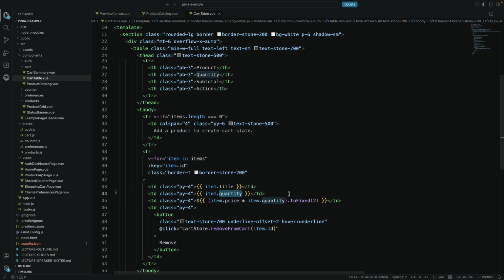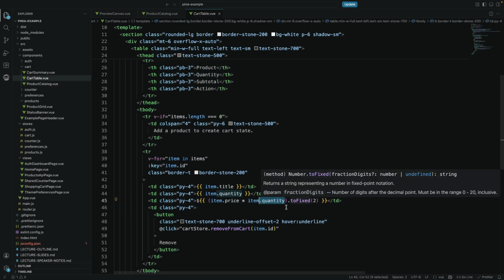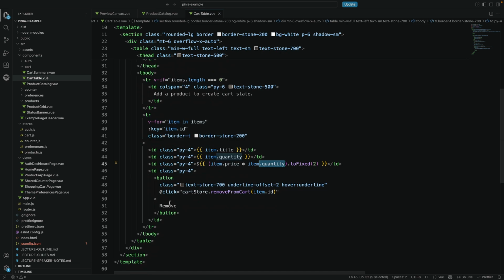Print the title and the quantity, and the price multiplied by the quantity, toFixed, right? It has a remove that actually removes from cart with that item ID that has been pushed as the key, and even pushed for the line for this particular row of the table.